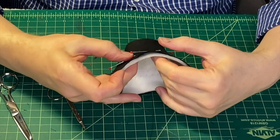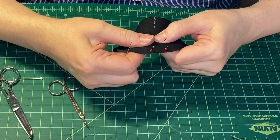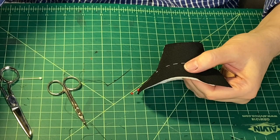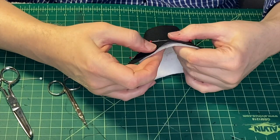So next thing to do is to stitch this down with little stitches, evenly spaced, so it looks pretty, because it may show. And I'm also going to pull out my thread tracings as I go, because I don't want to catch those. Sometimes if you catch them in your stitching thread, they're hard to get out. So I can start removing them from here.